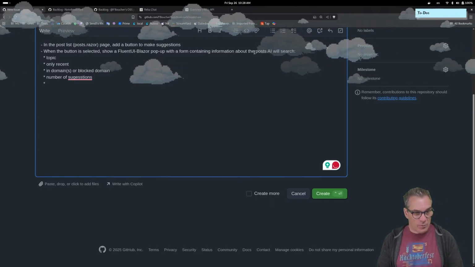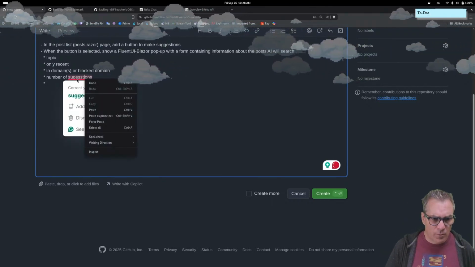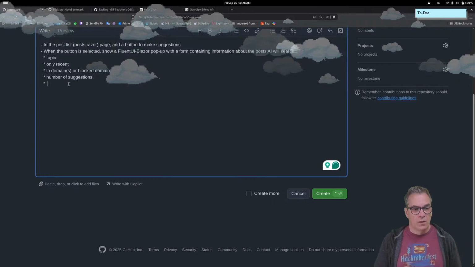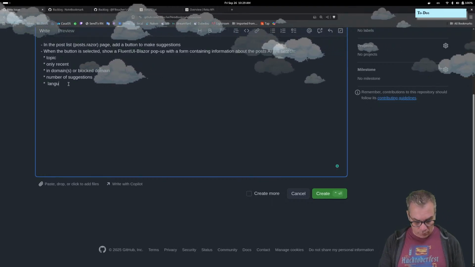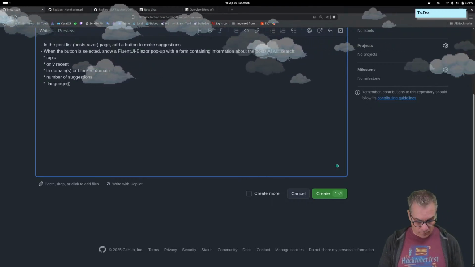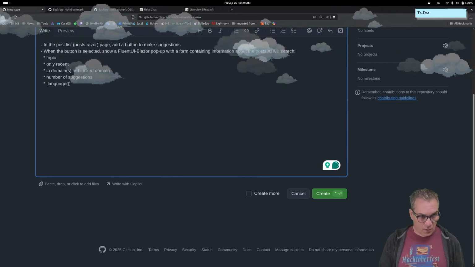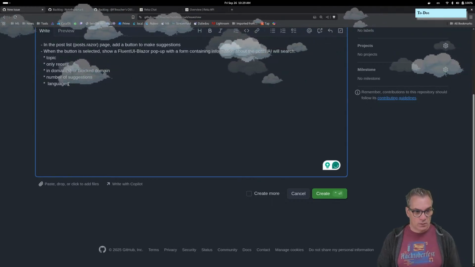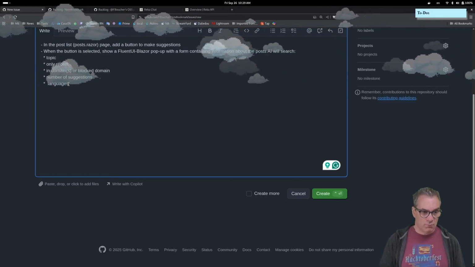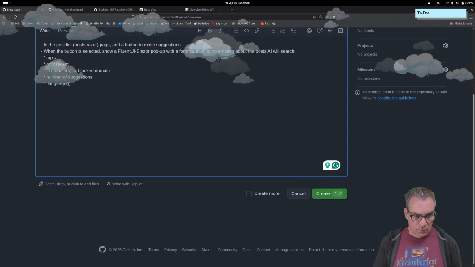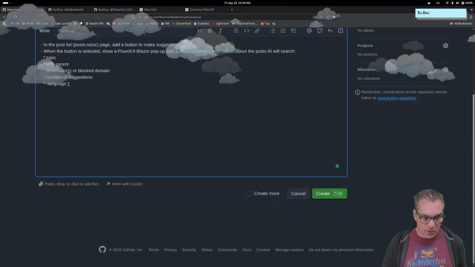Should we add the language? Oh, double G, right? Yeah. Languages. I think for that one, yeah, okay, I will keep that. Languages, it will be singular.